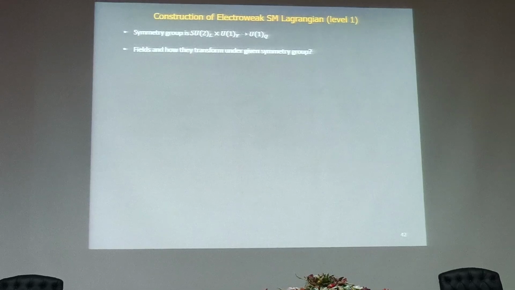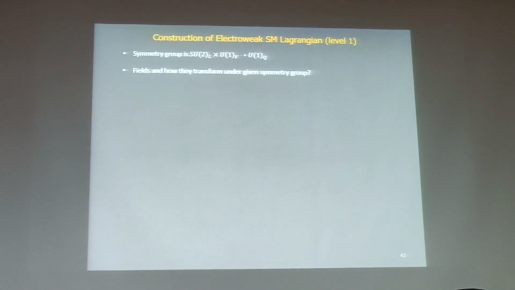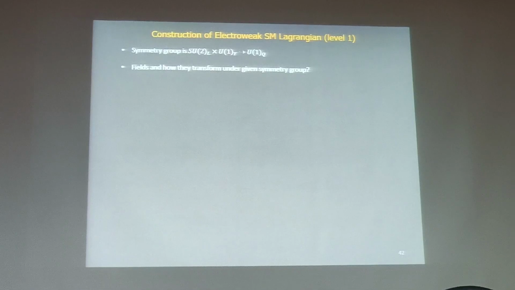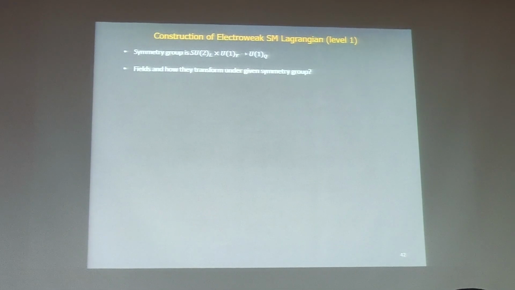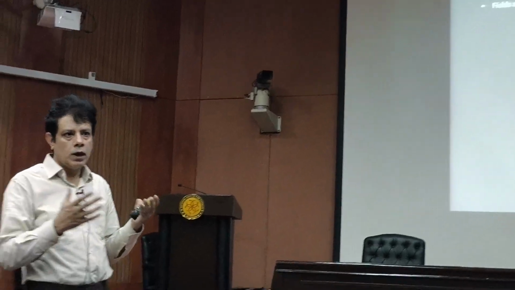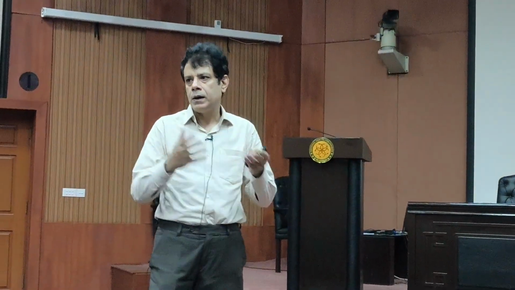The reason that we do so is that if you break the symmetry completely, then all the gauge bosons will get mass. But you know that out of the 4 gauge bosons, W plus minus, Z and photon, we want the photon to be massless. Or we want to have masses only for W plus minus and Z boson. So that's why we have to break it partially, not completely.